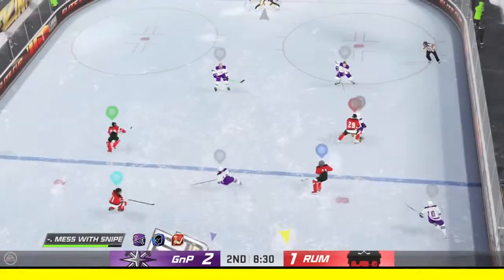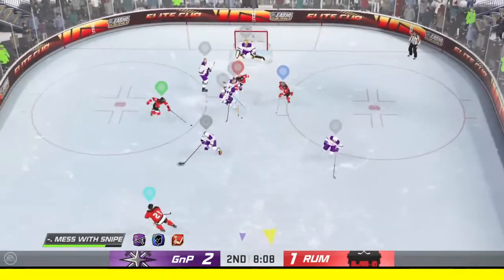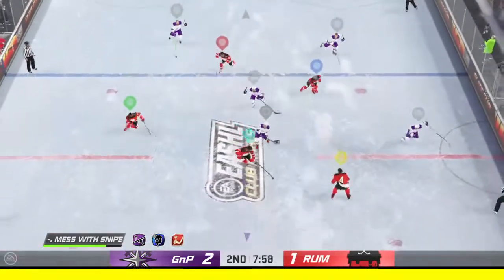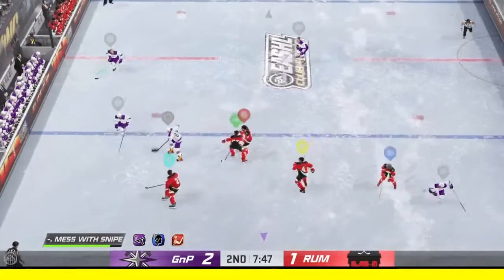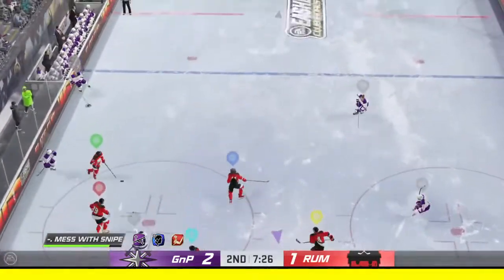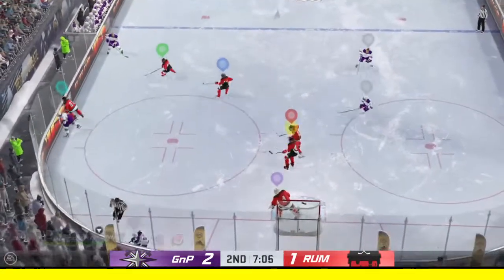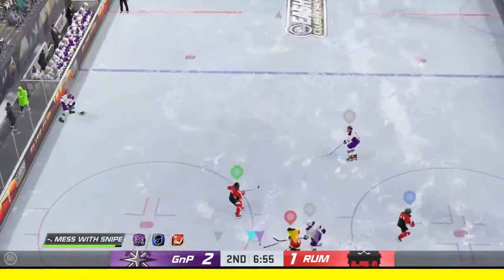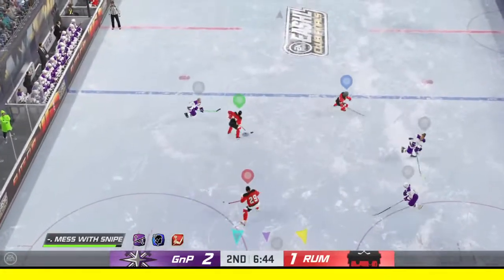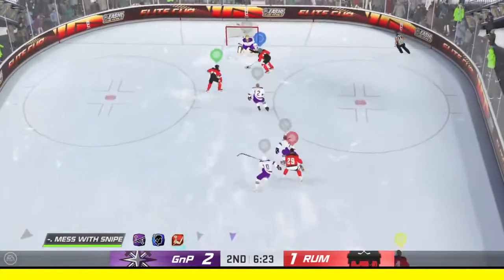Moves it quickly over to Dreisaitl. And couldn't find the intended receiver on that one. Good defensive effort to poke it away. Nice zone entry from the middle. Moves it to Forsberg. Sherbrooke's got him along the wall. Feeds it down low. And now he moves it to Connor. Connor's walking the line. And look at this, it's a pairing all alone.